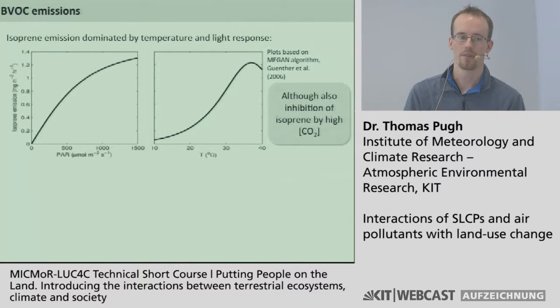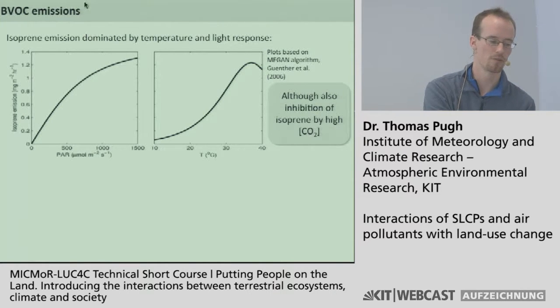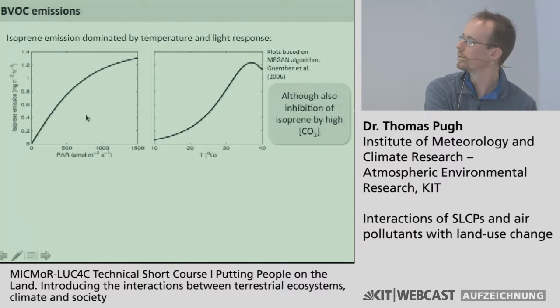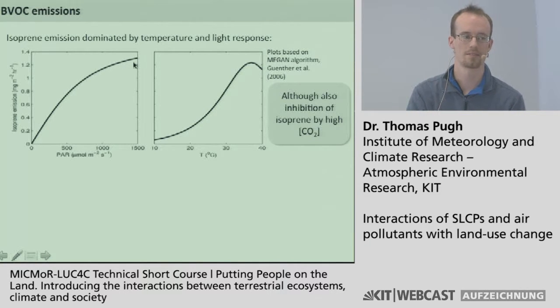So a little bit about these compounds and how they're emitted. The emission changes very much depending on the environmental conditions. So isoprene I'm going to take as the classic example because it dominates the global emissions, and many of these aspects hold true for other compounds. Isoprene emission is really controlled by temperature and light. So as the level of light increases, you get a strong increase in the isoprene emission, which gradually tails off as that light level saturates out, just like you see for photosynthesis.